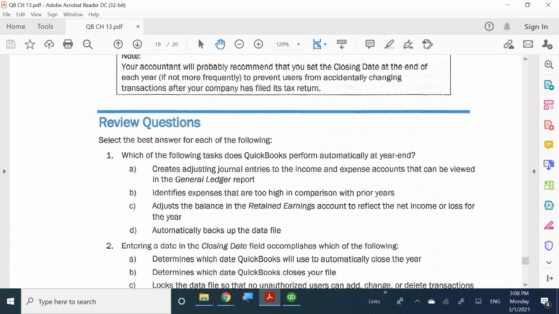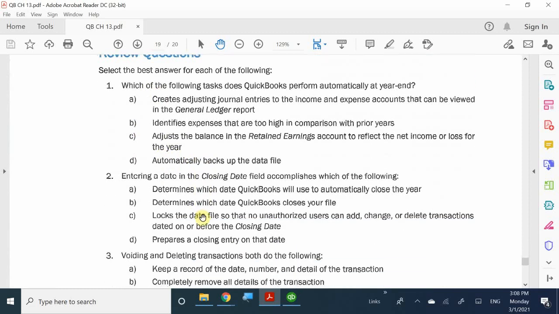C. It automatically adjusts the balance in the retained earnings, and it reflects it into the net purchases for the year, net loss for the year. It doesn't make automatic journal entries. No. That again, that's only for corporate, because retained earnings is for corporate, so it automatically does it for you. But if you are a sole proprietor or a partnership, you would have to do that journal entry in order to adjust it. So in this case, that's the only thing it does. It automatically does that for you.